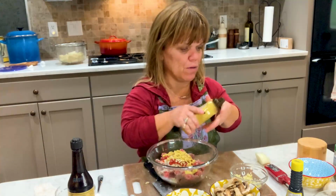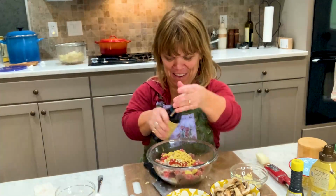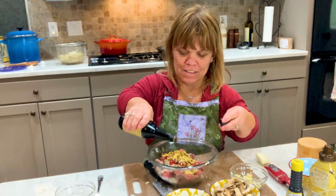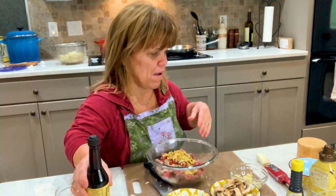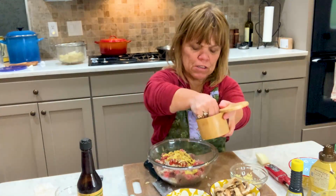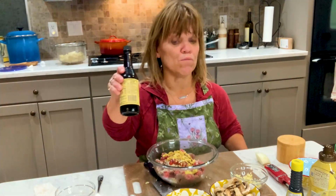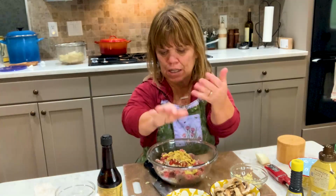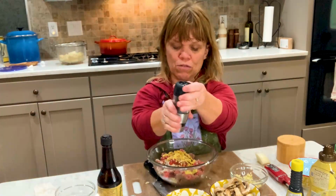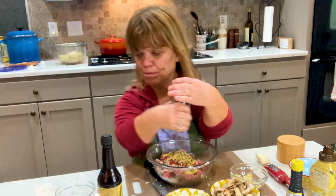About 1/2 teaspoon. And then a little bit, how can you not have Worcestershire sauce with beef? So I'm gonna just add a few dashes in there. What else am I forgetting? Well, salt and pepper, a little bit, because obviously the mustard will have a little bit. And I did pick up low sodium Worcestershire sauce, but still, it's got salt in it. And for this, I like fresh ground pepper and not just already ground pepper. I think it adds a little bit more of a rich flavor to it.